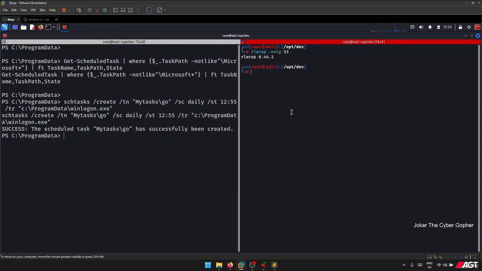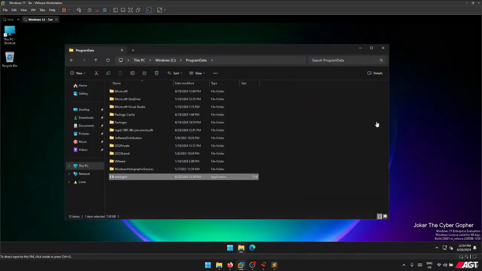Okay, I don't know why it did not run. I forgot the nc. Wonderful. Let's wait for 12:55 to happen, and hopefully it should run our binary. I hope I haven't missed it, because it says 12 a.m. here and 12 p.m. right here. Let's give it a second and see.